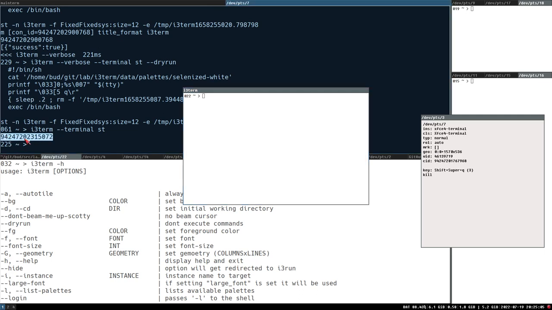It always prints this container ID. So it starts a terminal, then it waits for that terminal window to get created, fetches the container ID and prints that. That is basically what takes all this time: it waits for the window to exist, and it does that in a loop that sleeps for 100 milliseconds so it doesn't get bloated. But in reality, the terminal starts after about 50-60 milliseconds. And then it usually takes like 10-15 milliseconds for the window to appear. And then the rest is just extra steps, but the terminal has already started.